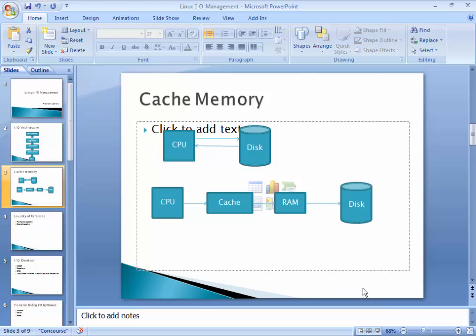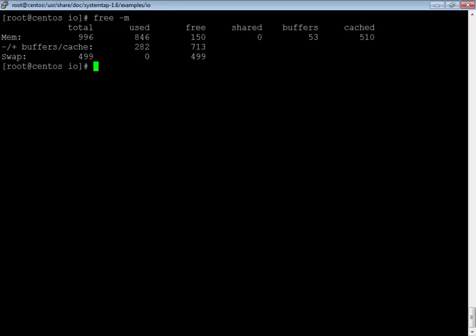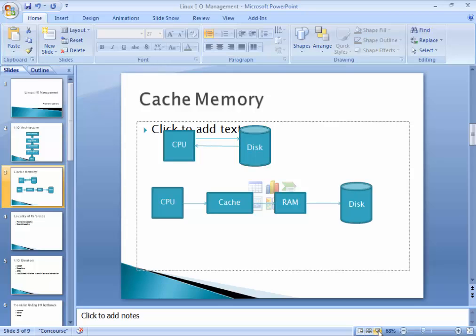So let's look at the cache memory, which is an important part of your memory. If you see the output of free -m, you see this cache memory, and this is your buffer memory. Cache is one of the major components, and it is the first place where the kernel looks when it is looking for free memory. So when you are looking at free memory, you never need to look at just the free column; you need to look at the combination of free plus buffer plus cache memory. Okay, so let's go back to the presentation.